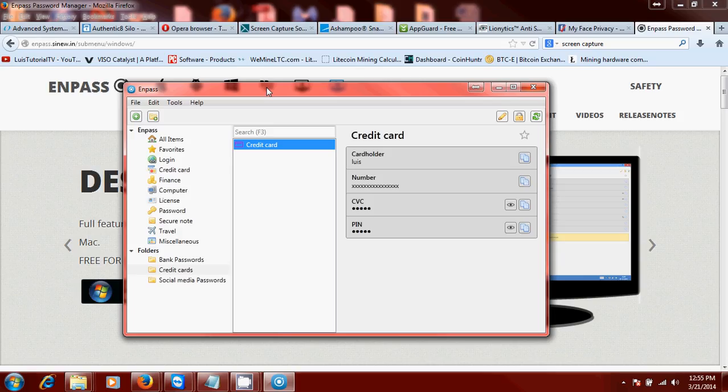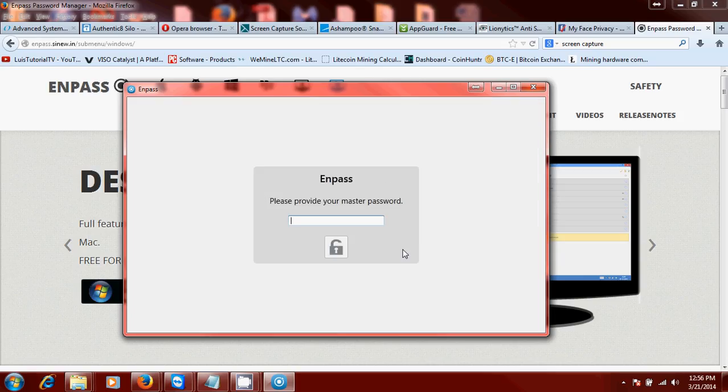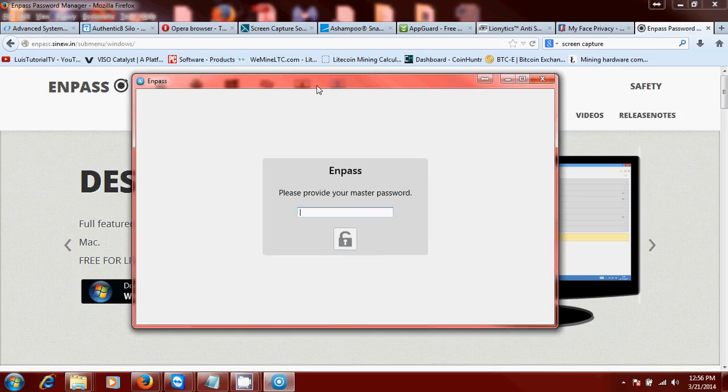You can have all your passwords, pins, passphrases, whatever you need in this program, and you can just lock it whenever you want. Just click on this little lock icon and bam, it's locked. Only you know how to get to it. I recommend you use this for all you guys that keep forgetting your passwords, or just can't seem to remember them. This is your program to use here. Take advantage of it while it's free.